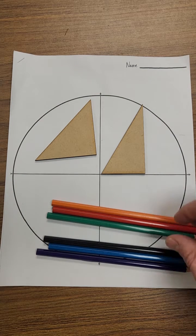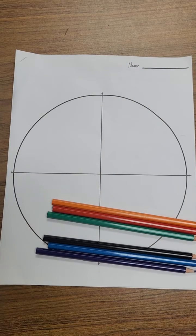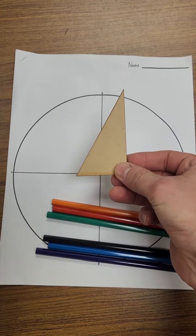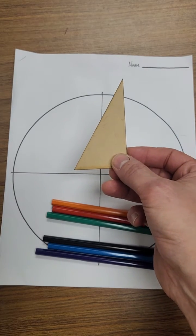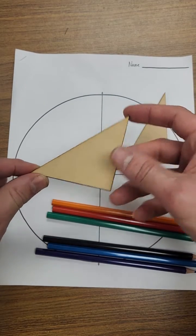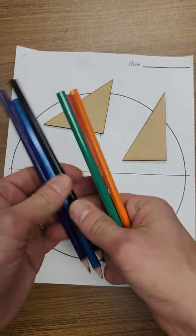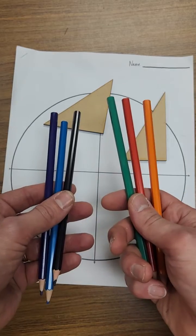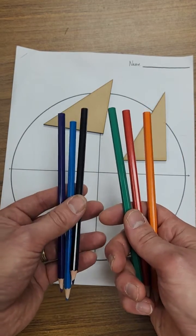For this activity we're going to need a couple of tools. First, you're going to need a unit circle, which you should have gotten from me. We're going to need a 30-60-90 triangle and a 45-45-90 triangle. Then we're going to need a total of six different colored pencils or pens. We'll have this in two parts — three of one color and three of a different color.